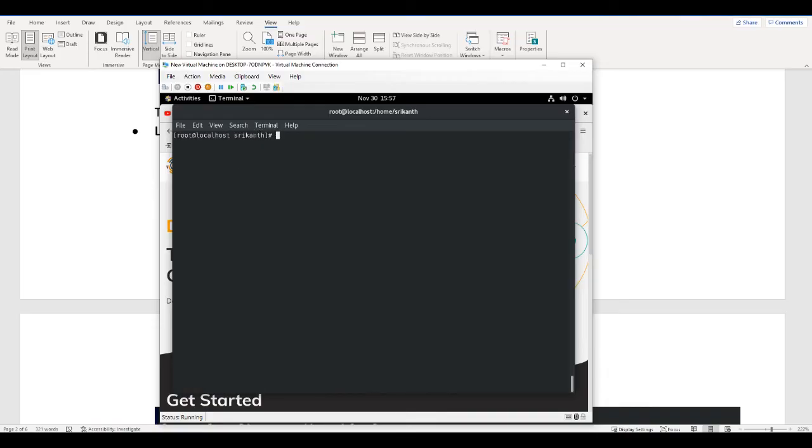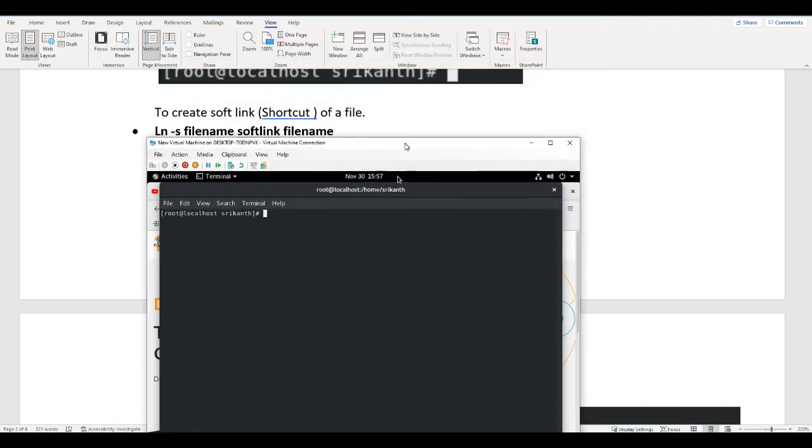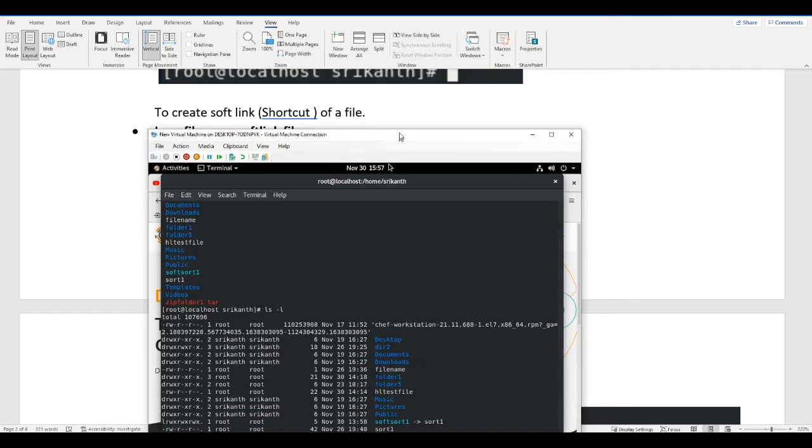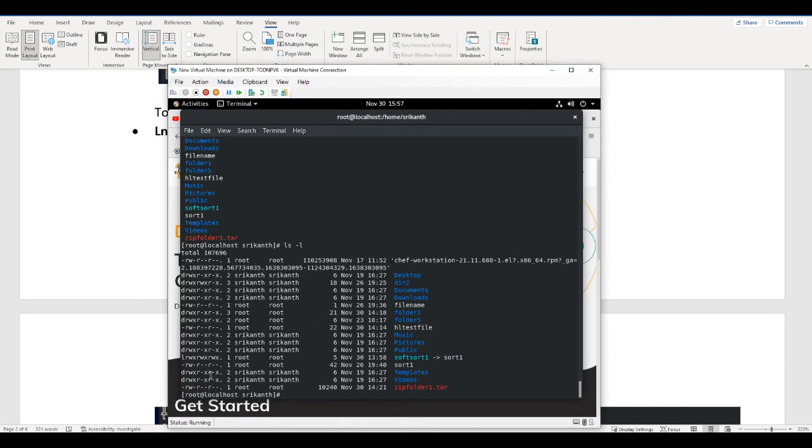Let me clear the screen. Press Ctrl L. First of all, I will see how many files I have. Here I have multiple files. I want to know which are files and which are directories. Type ls -l. Here d stands for directory and hyphen stands for file.